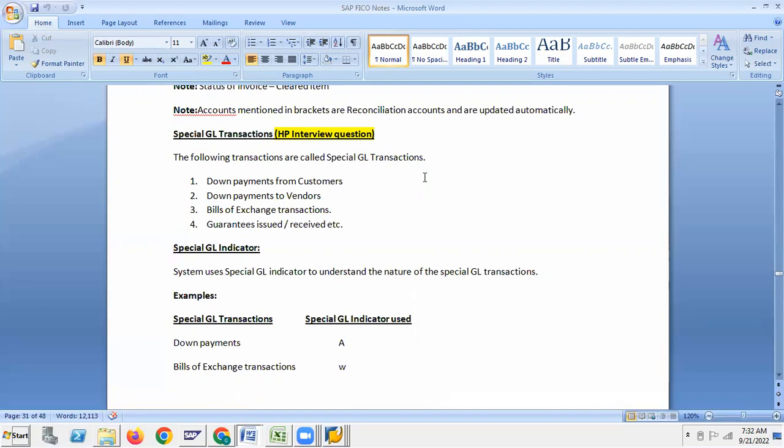The following transactions are called special GL transactions: down payments from customers, down payments to vendors, bills of exchange transactions, guarantees issued or received, etc. Special GL indicator: the system uses the special GL indicator to understand the nature of the special GL transactions. Example: for down payment, the special GL indicator used is A; for bills of exchange transactions, W.